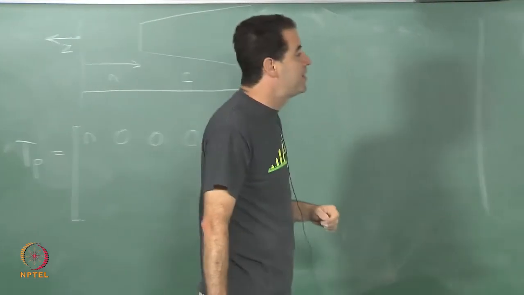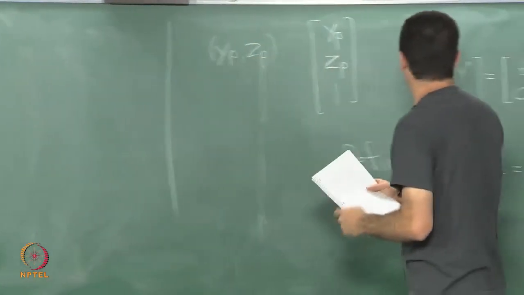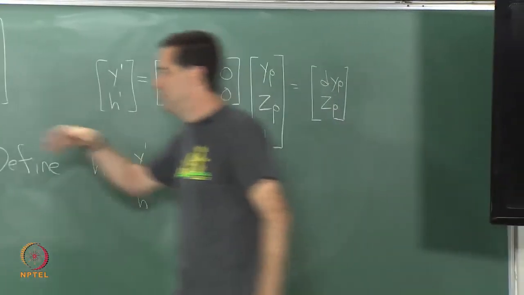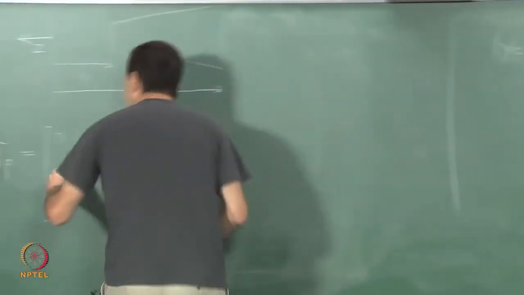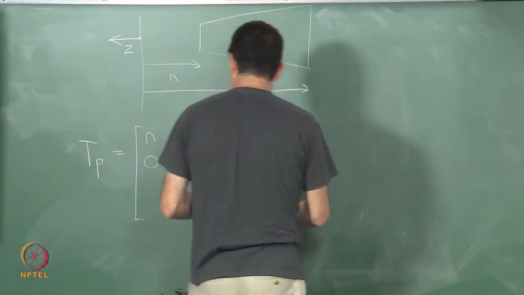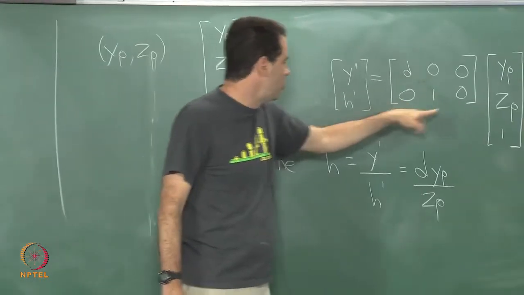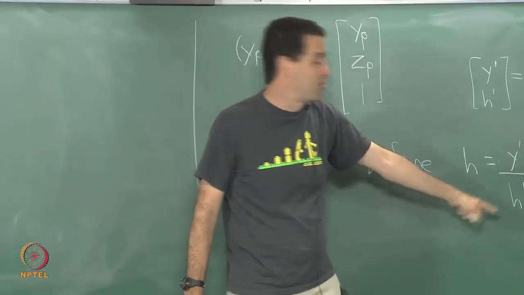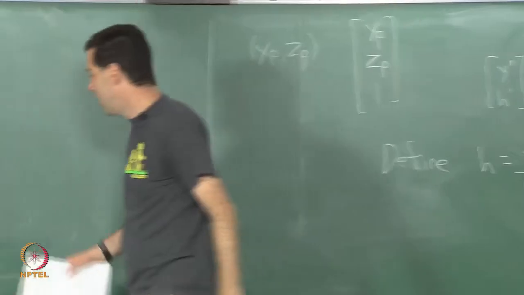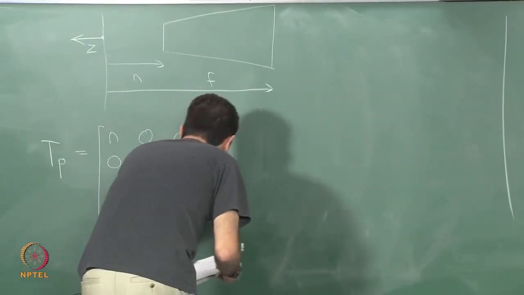I'm going to do the same thing now for the second coordinate. I'm doing it for the x coordinate here. I guess it was just y here. So I'm going to use the next coordinate, the second coordinate. I'm going to put it here 0, n, 0, 0. And this trick of 0, 1, 0, in order to get this appropriate denominator term, this will cause z to carry over. I'm going to put that here 0, 0, 0, 1.